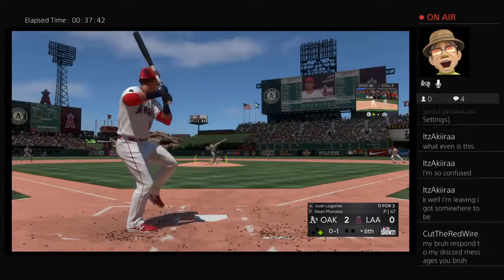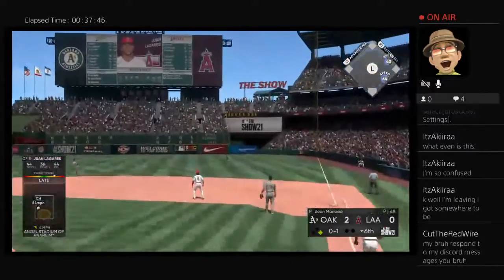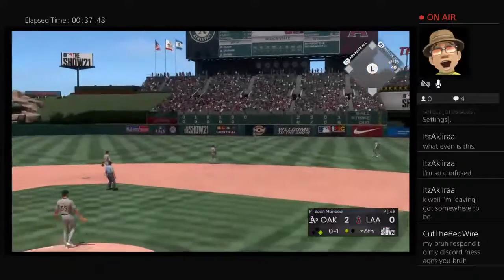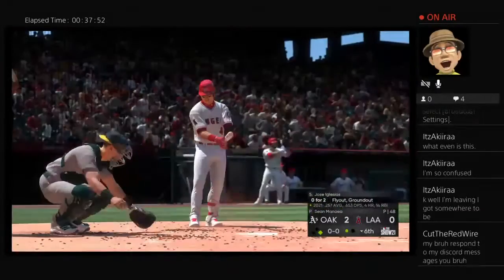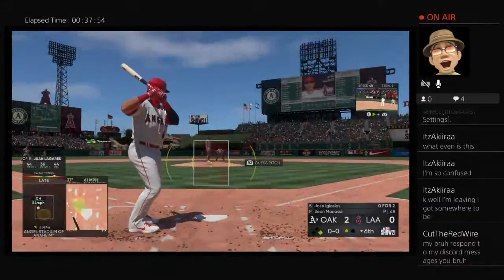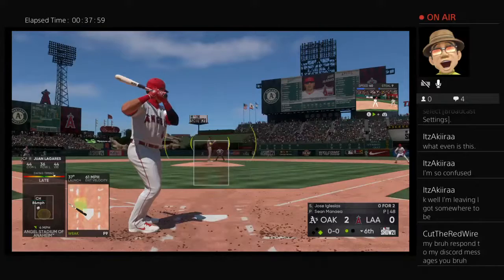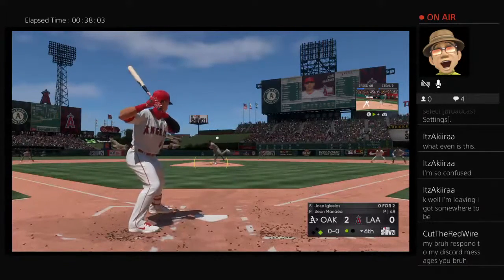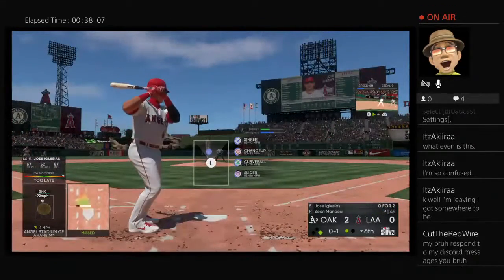A 1 pitch on its way. Here's a looping fly ball out to right. Brown is in a few steps as he takes it for the first out. So here is Jose Iglesias. He flew out in his last AB. First delivery to him as he'll go after a hard sinker that time and falls behind 0-1.